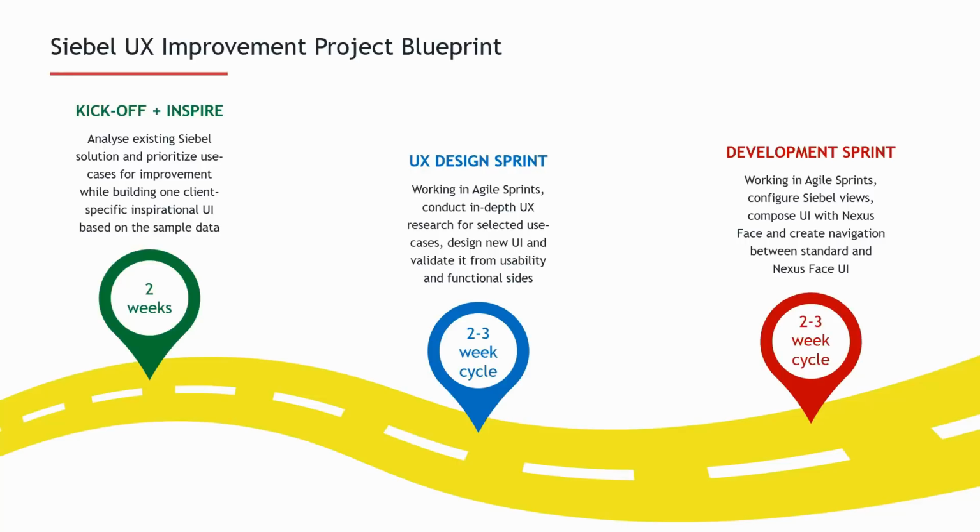So first, if we talk about this UI improvement project, we start with the Kickoff and Inspire mini project, when we analyze the existing Siebel solution on a high level, identify the business processes, the users, the use cases, and also prioritize which use cases' usability we need to address first. At the same time, to make sure the sponsors of the project understand what we are going after, we also build an inspirational UI based on sample data.